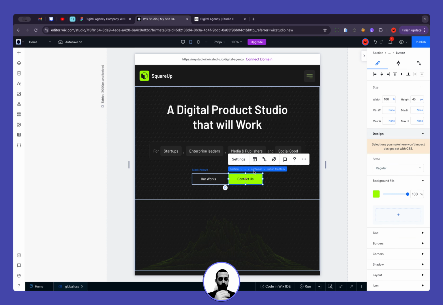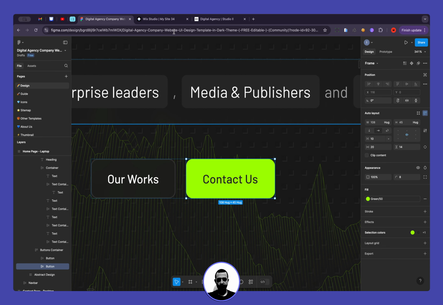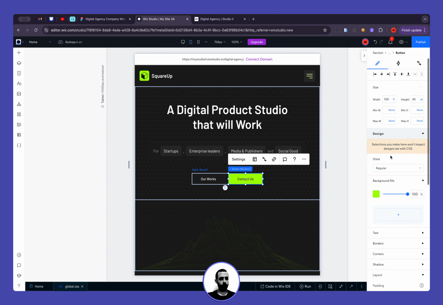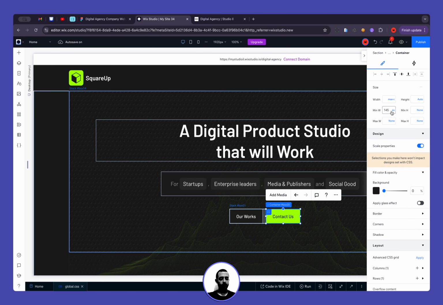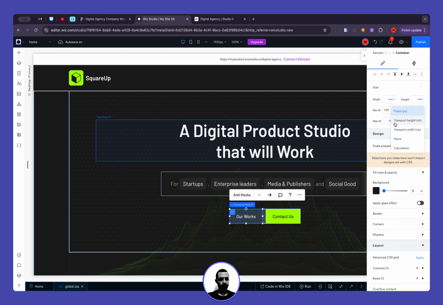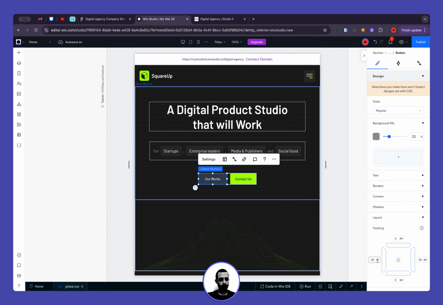Maybe the length of them, wait, I think the padding here is too much, so let's see the size. Here it is 20 pixels. So layout should be 20 pixels, like this. Why is it not getting smaller? Oh, because this container has a minimum width. I need to remove it from both, I guess. And now this button is getting smaller. Okay, this layout should be 20 pixels and 20 pixels.